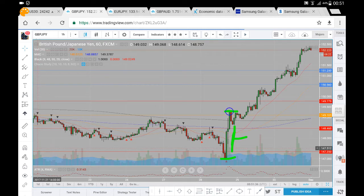So we've had a move up, we've had pullbacks, and we've had a series of higher lows, as you can see here, supportive of bullish price action. Now, the price action seems bullish. We have not had negative reactions to these minor weekly levels. We've broken out above this 149.78, so we have to look at potential upside targets.